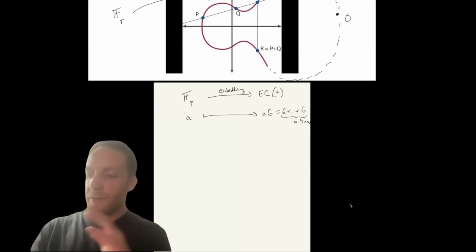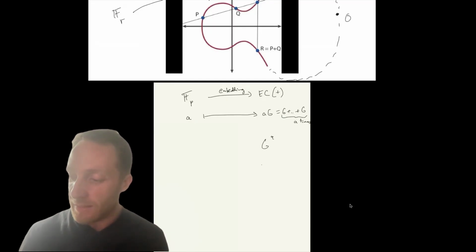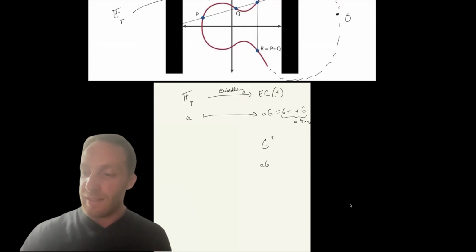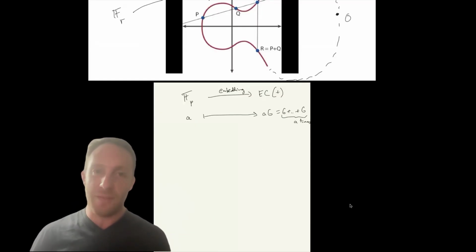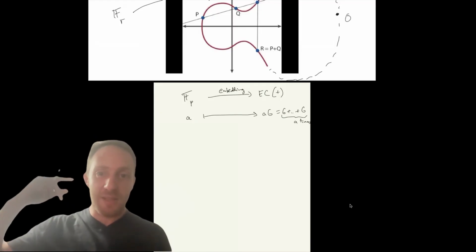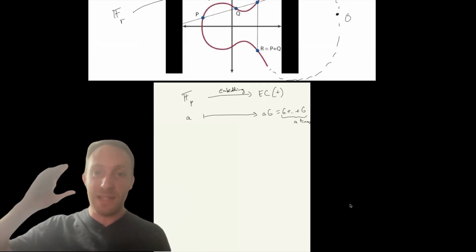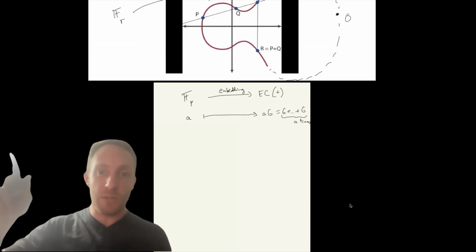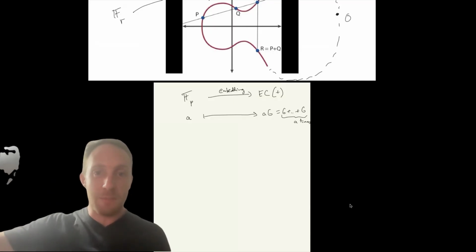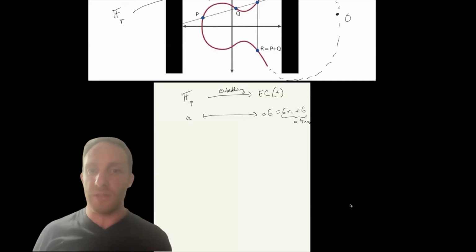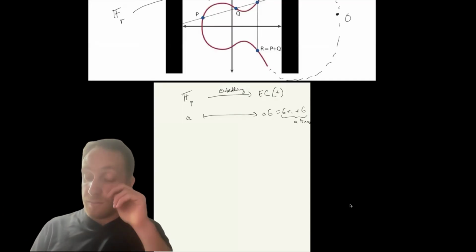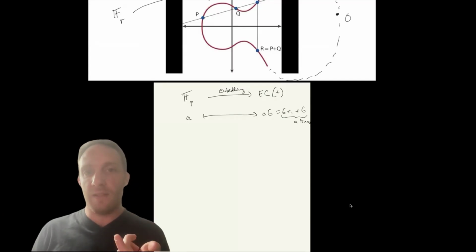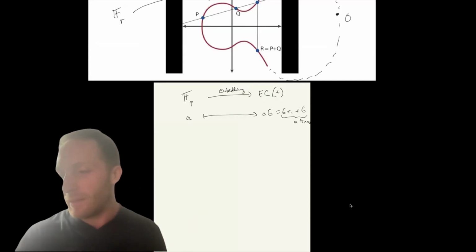So you should get comfortable with switching between these notations. Sometimes you'll see G to the a, sometimes you see aG. It does get quite confusing, but after a while, you'll just kind of need to learn that, oh yeah, different people do it differently. And so you just need to get your brain used to it when you're reading: which group operation is he using? And then the notation will change. So for example, a multiplication will become an exponent if you're in the multiplicative structure instead of the additive structure. So it's just a quick switch. It does get annoying that there's no one standard way to represent these, but it is what it is.